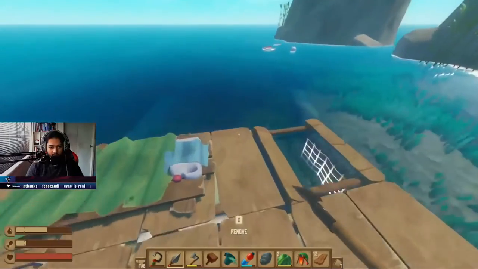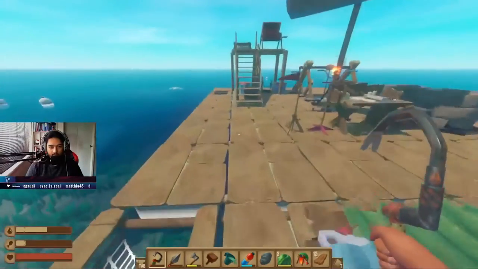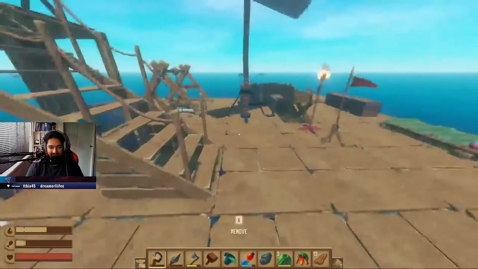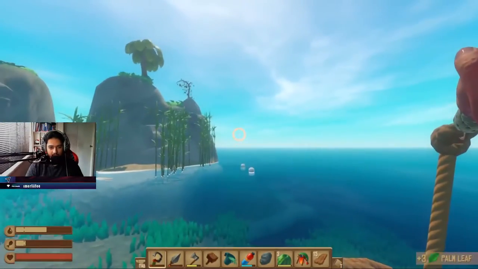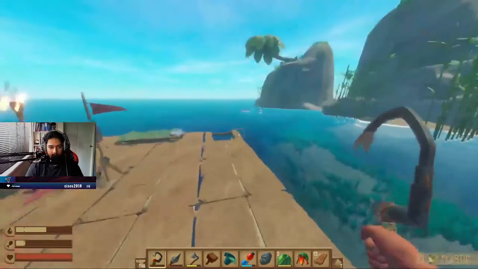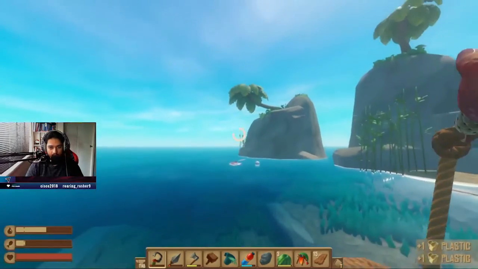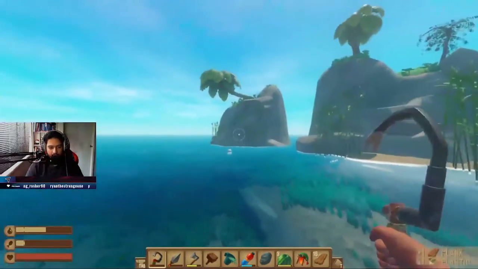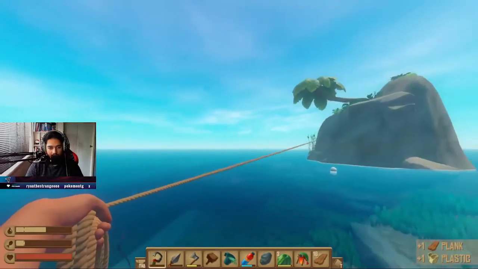There's a reason why I did it this far away. Do you need to know the reason? No, you don't. But if you must know, it's because I don't want to get put into the island and then get stuck, you know, and then have to use my plastic to make a paddle. I don't want that. There seems to be a raft over there as well.